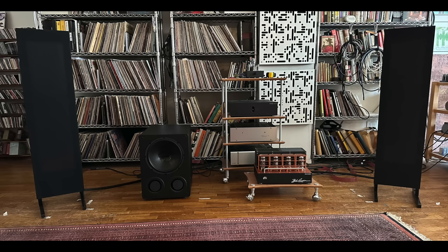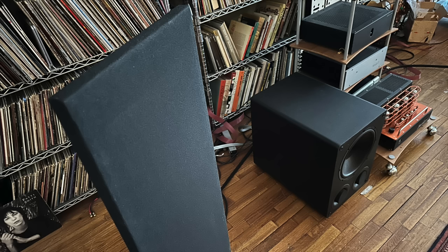The sub arrives, I hook it up right away. The blend between the VTF2 Mark V and the LRS Plus was a piece of cake — nothing to it. I'm listening to this combination and thinking, it's still not the Diptyque, but it's really, really good. The VTF2 Mark V makes the LRS Plus sound like a bigger speaker. I said, yeah, this little plan of mine's going to work.